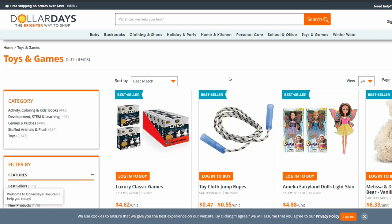But it's all about doing your research, researching these resources, allowing you to search what these products are selling for on other websites, so you can get a better idea. And from there, also researching on the Facebook Marketplace, so you know who your competitors are and how much money you can make. If no one is selling these products in your local area and you're the only one doing it on the Facebook Marketplace, you have more chances of making money.